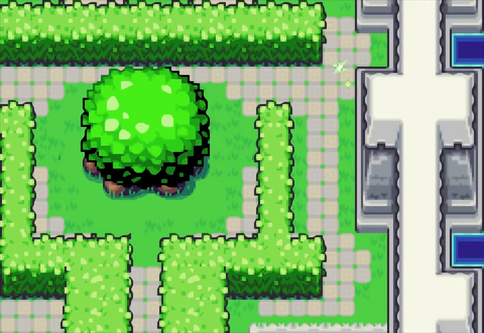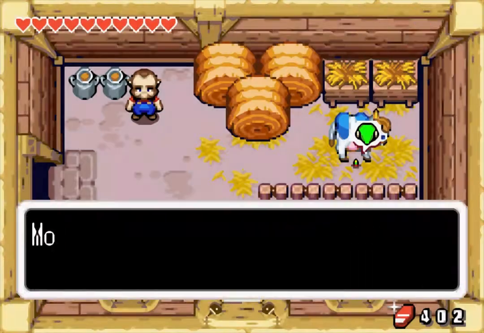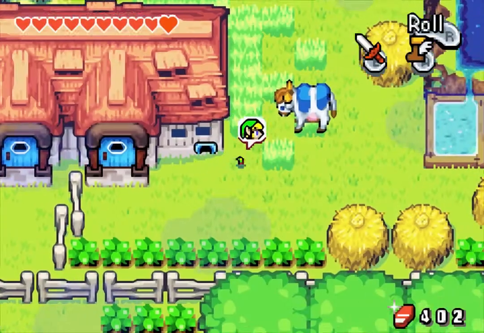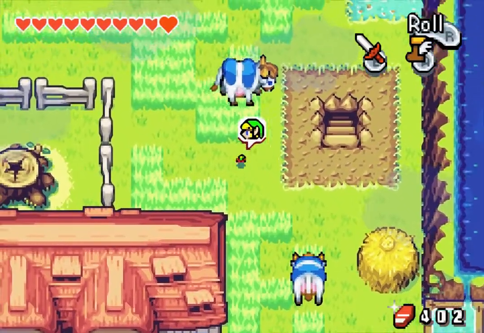It looks like it's inside Hyrule Castle. Oh, another one of those. Whoop-de-doo. I haven't really explored the castle too much, to be honest. It seems like it's very large with not much stuff in it. But there's probably more Kinstone Fusion if I actually bother to hunt it down.